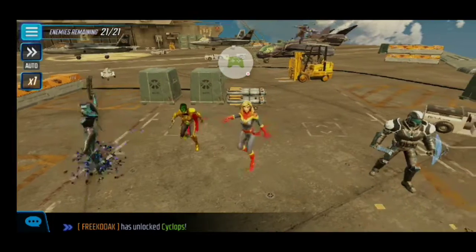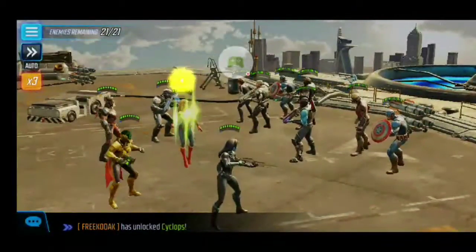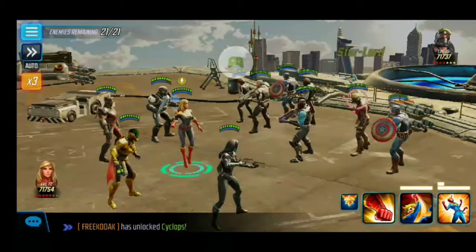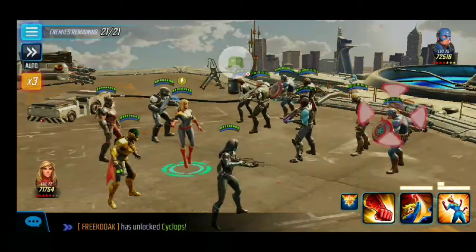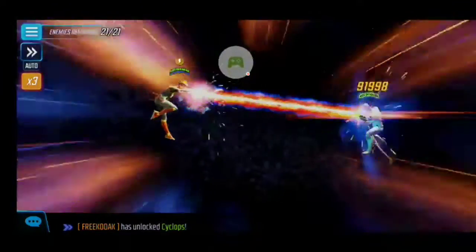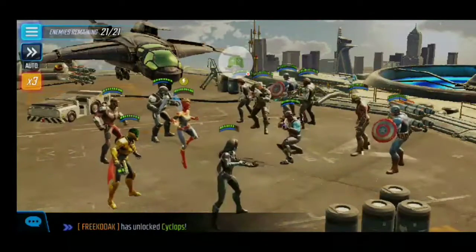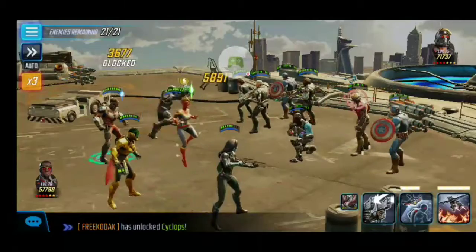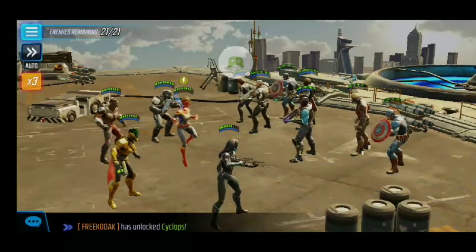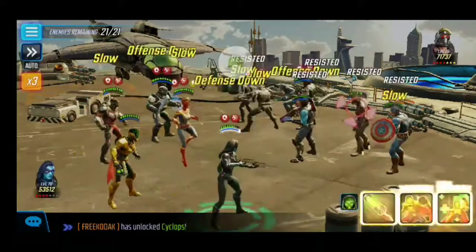Let's see what we can do. Here we go. Yeah, we got the two Captain Americas on the field, which is going to be a pain in the booty, that's for sure. Guess we'll hit Star-Lord first. Yeah, he's weaker. I don't even know why this is considered a Star-Lord node, because Captain America is going to cause us a lot more problems, that's for sure. Let's get those debuffs rolling.